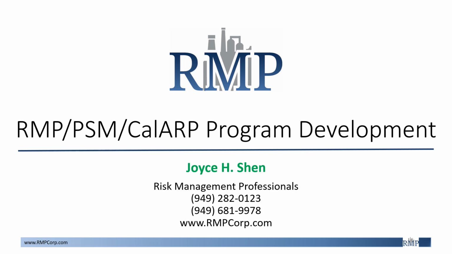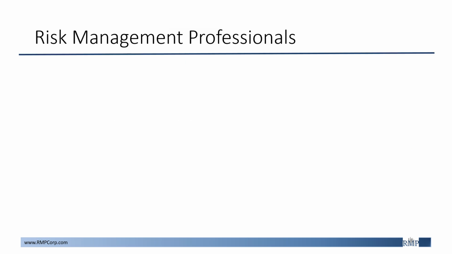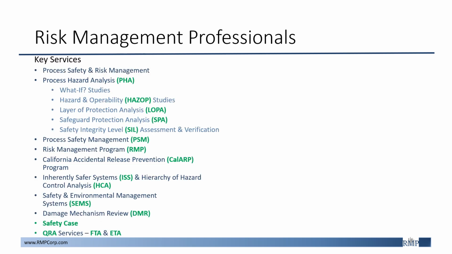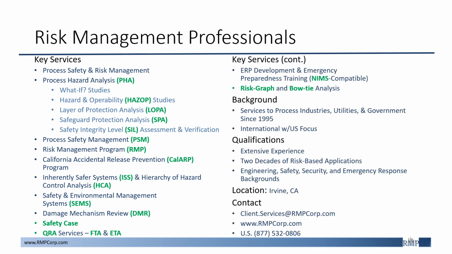Today I will be providing an overview of RMP, PSM, and CalARP program development. This webinar series is part of RMP's ongoing outreach program. RMP's core competencies and expertise resides in EPA RMP, OSHA PSM, CalARP, and SEMS program development. This also includes HAZOP and LOPA studies and other hazard identification techniques, and a variety of other process safety and regulatory standards, which you can find listed here or on our website.